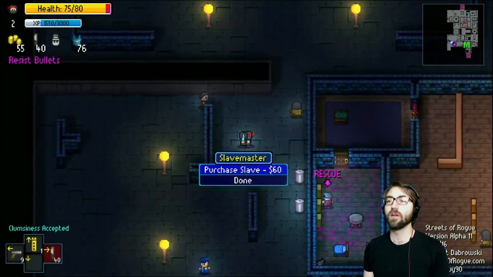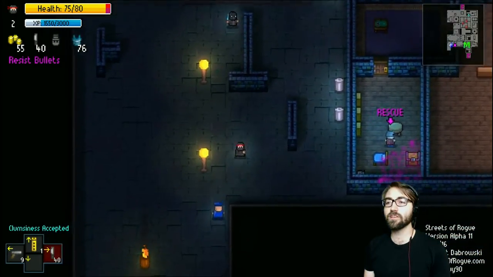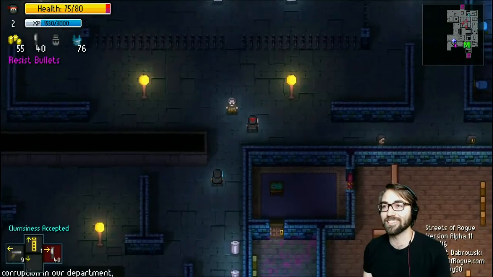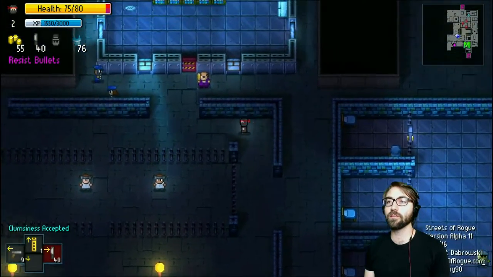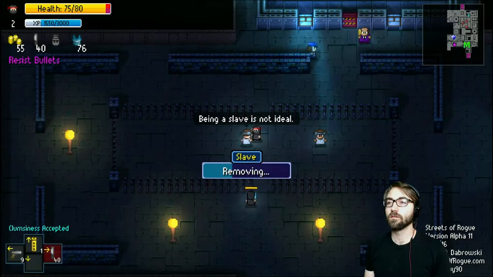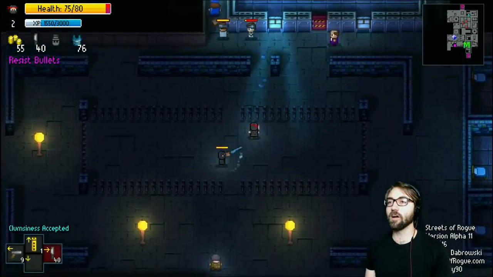Now, what are you? I can buy a slave. Slum dweller. Now, are there any slaves? You're a cop. You're not a slave. These must be the slaves over here with these dudes on the helmets, huh? And apparently I can free them. And the slave dude's pissed. Oh, he's pissed. Yes. Yeah, oh, God.